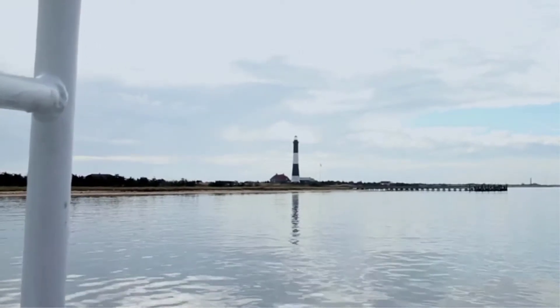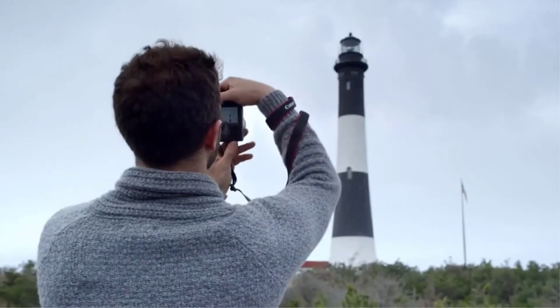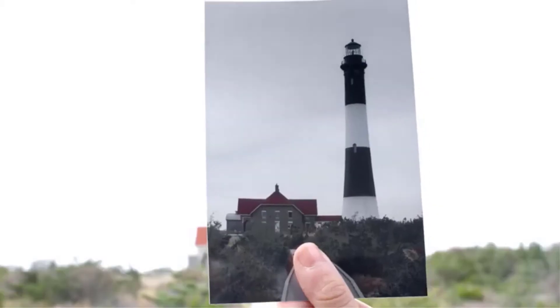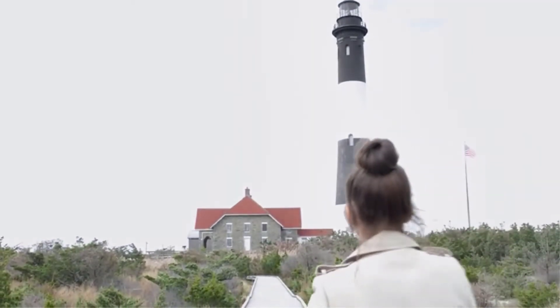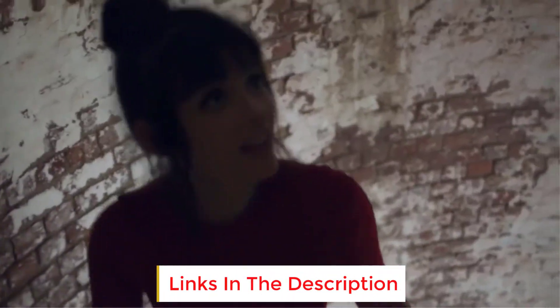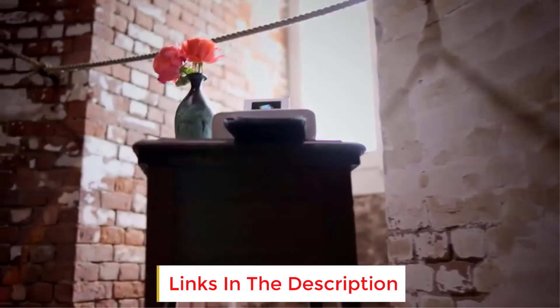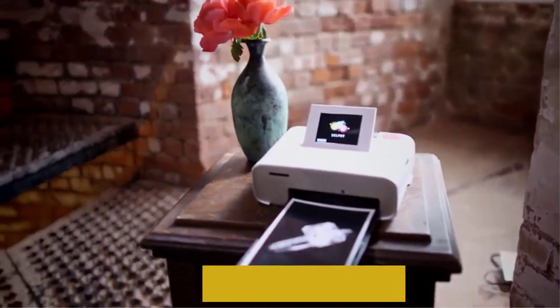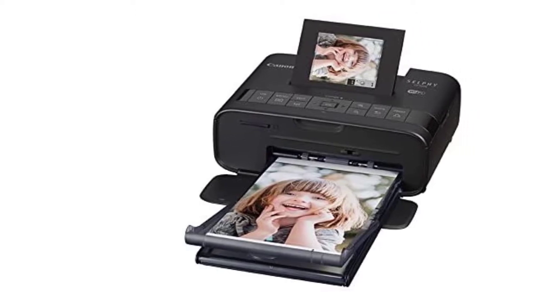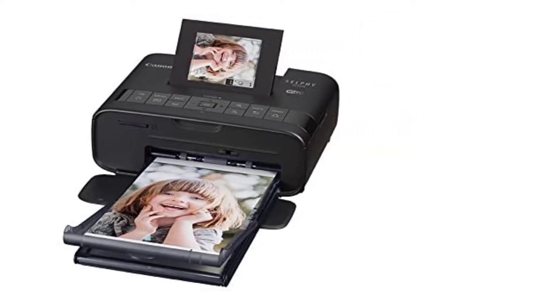The Canon Selfie CP 1200 measures at 7.1 x 5.4 x 2.5 inches when it is not turned on, so you can easily pack it in your backpack. The dry weight of the machine is less than two pounds; of course, the weight will add up a little considering that you have to pack paper, ink cartridge, and a power adapter. The paper tray has a capacity of 18 sheets, and the hinged lid of the tray is used as the paper output tray.